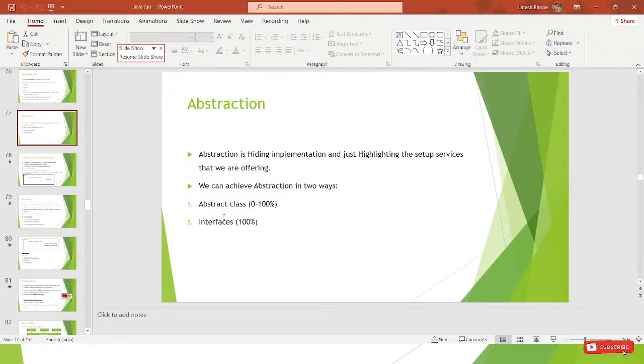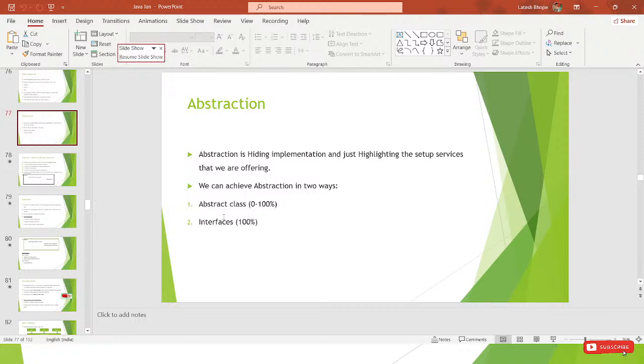Okay, and we created one program also that day, that is the car, scooter and bike, right? If we press the key, our bike will start. If we rotate the key, our car will start. But we don't know what is happening inside, what the implementation is inside. That is only known as the abstraction. Means we show only the essential services to the user, and we hide the implementation. That is only known as the abstraction.